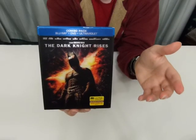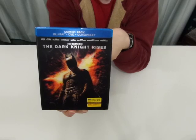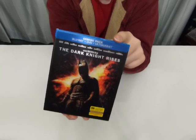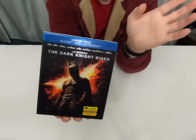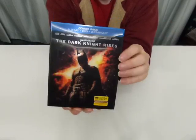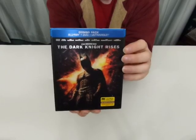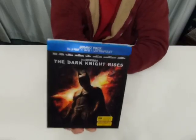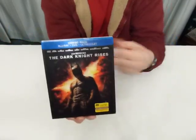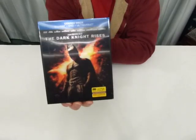Oddly enough, I managed to get the Inception Blu-ray to work. That came out a couple of years ago or whatever it was. That works fine. At first it didn't, but then I did as much as I could, and then it worked. But now I've tried this, and the Blu-ray doesn't work on my computer either. But I thought of that, and I made sure to ask for the one that had the DVD inside as well. So, no more bullshit, because I was going to watch this movie again.